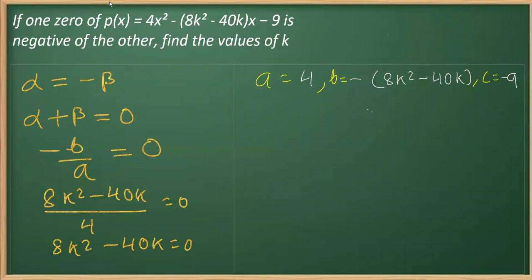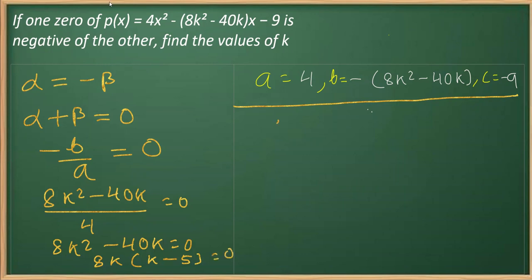Now, to solve it further, we can factorize it. I can see that we have 8k as common. So if I take 8k as common, we get k square divided by... both terms have 8k as common, so I took 8k as common. Dividing first by 8k, we get k, and minus 5 is equal to 0. This is what we got.